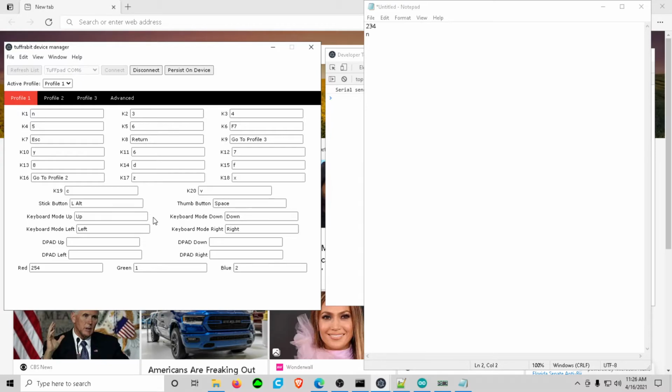Keep in mind this is flash memory that we're saving to, so it's got limited write. Should be similar to a USB stick or an SD card, so it's unlikely that you will expend the write lifespan of the onboard flash on the tuffpad microcontroller, but it's conceivable that could happen if you spam this a bajillion times over the course of 4, 5, 6 years.